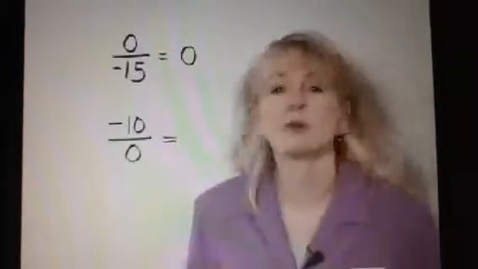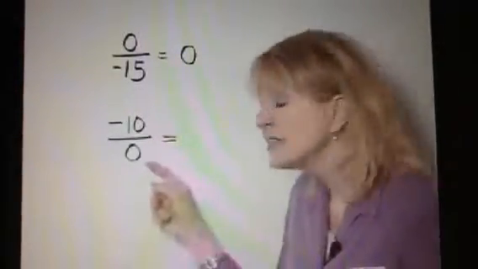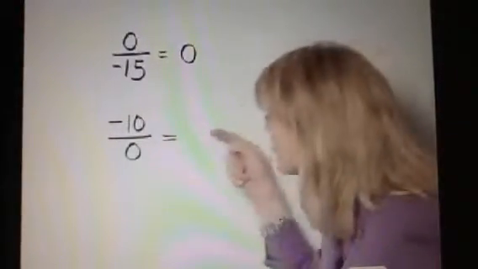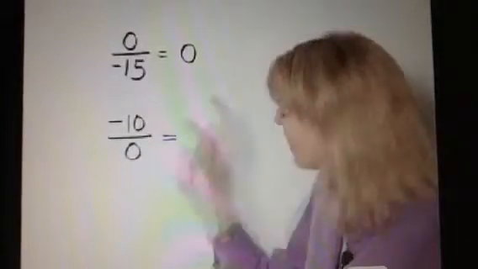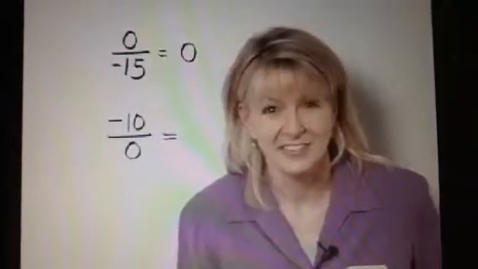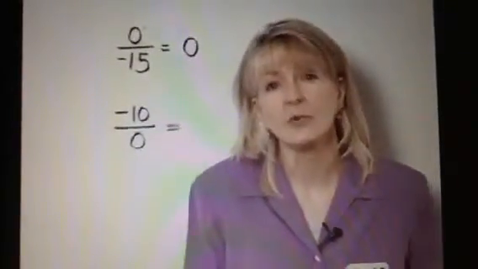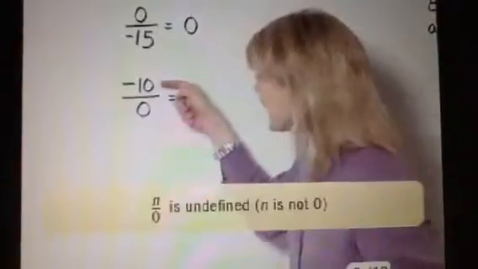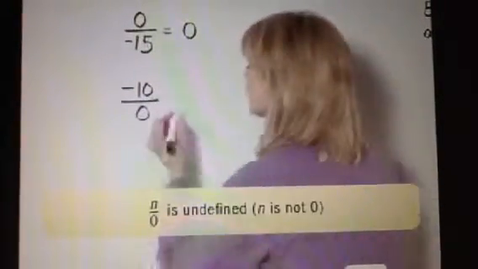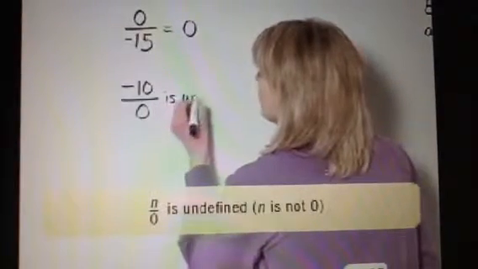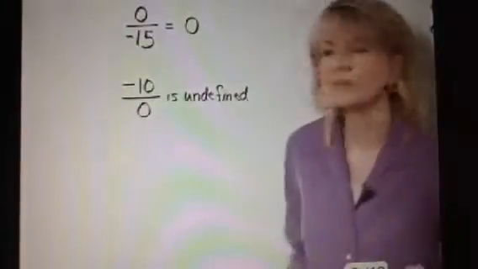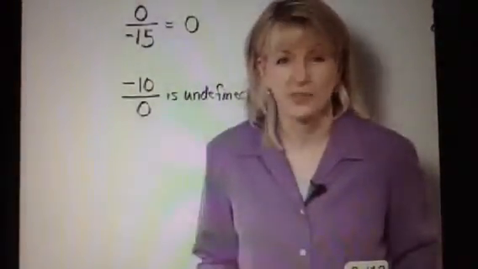You can go through this with this example. Notice this time I have 0 in the denominator, and when 0 is in the denominator, it is still undefined because there is no number that when multiplied by 0 gives a result of negative 10. So just as for whole numbers, a non-zero number divided by 0, we say, is undefined. Just as for whole numbers, here we are with integers.